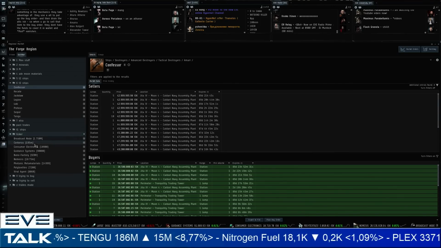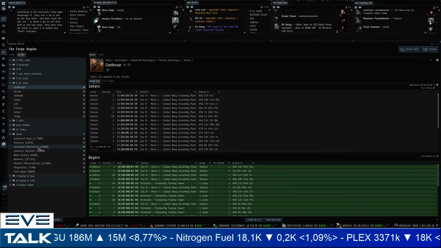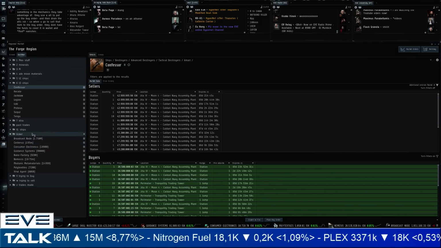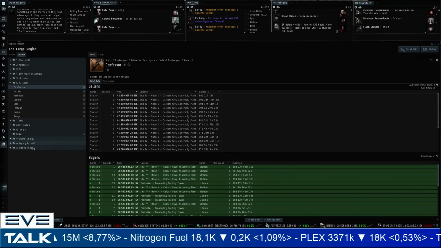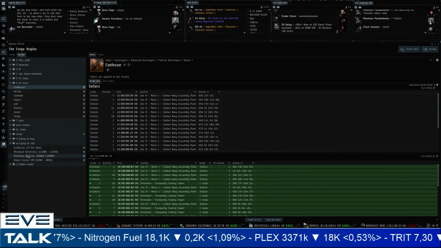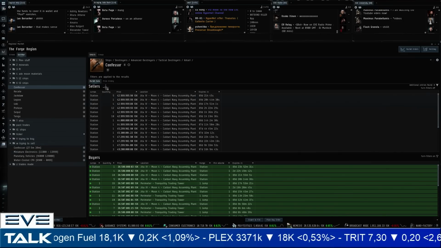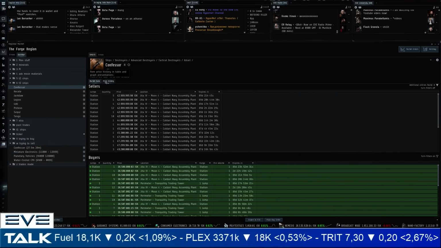Don't I have some? Let's see down here. Confessor, I thought I had some. What are we trying to sell? Yeah, there we go. Trying to sell. Oh, I must have sold them then. Okay, a bit of a surprise. I'll have to look on my main if that has indeed triggered.